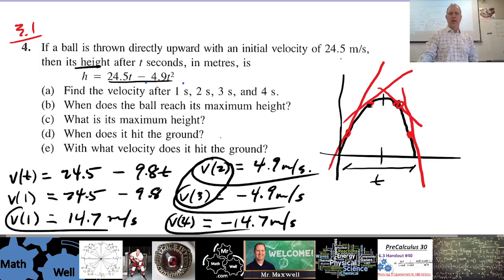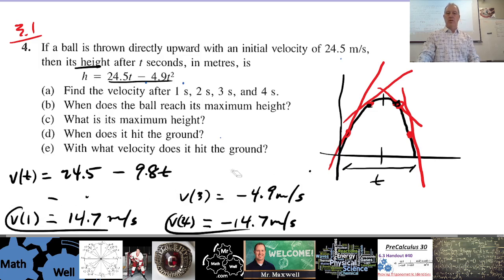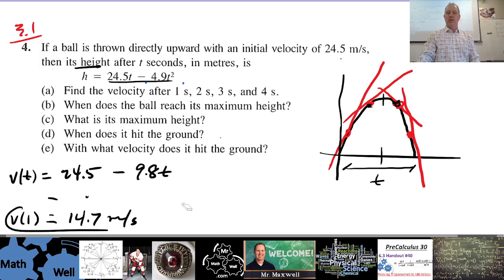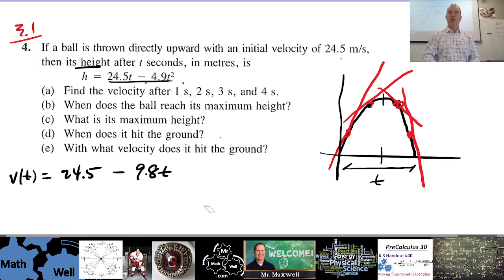I guess. Okay, when does the ball reach its maximum height? Oh, okay, I guess that's what we're trying to find. Now, let's say we're guessing 2.5 because of what we've seen. The way you're gonna wanna do this, coming up in the future, when the projectile or the ball or whatever it is reaches its maximum height, what's the velocity of the ball when it reaches its maximum height?